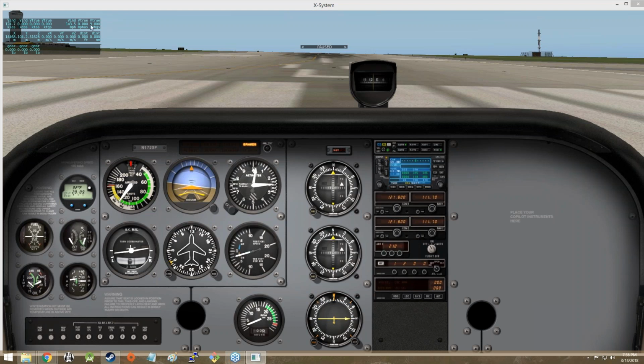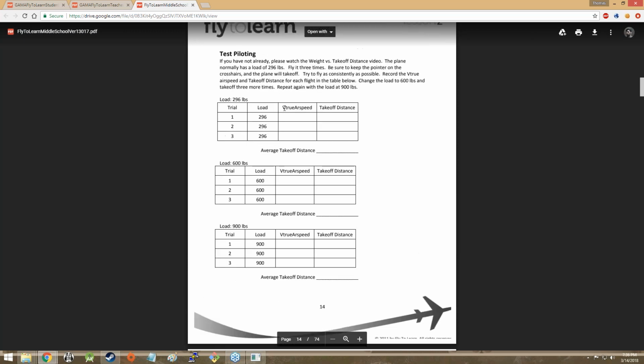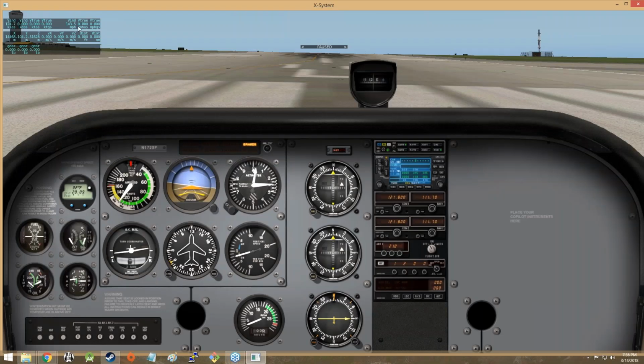What we're interested in is that cluster of three velocities, and we want the v true, which is the middle one, because you've got v true, and then for mine at least it says 0.000, and then mphas. mphas is short for miles per hour airspeed, and what we want to know is the v true airspeed, right? Then we also want to know how far it traveled, so distance in feet. We want to take note of that.